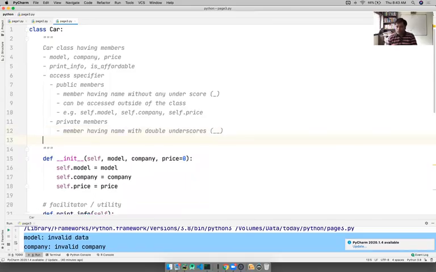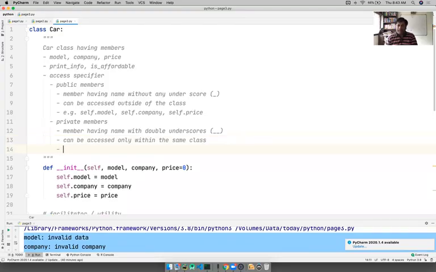I'm telling you one more thing: don't compare it with other languages. Here, when you say private member, it can be accessed only within the same class, or in other words, cannot be accessed outside of the class where it is declared. So I'll simply say outside of this class.